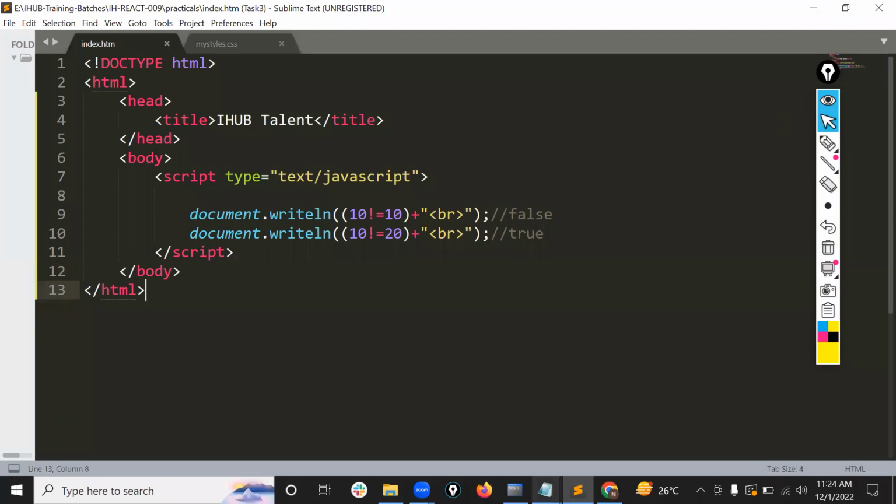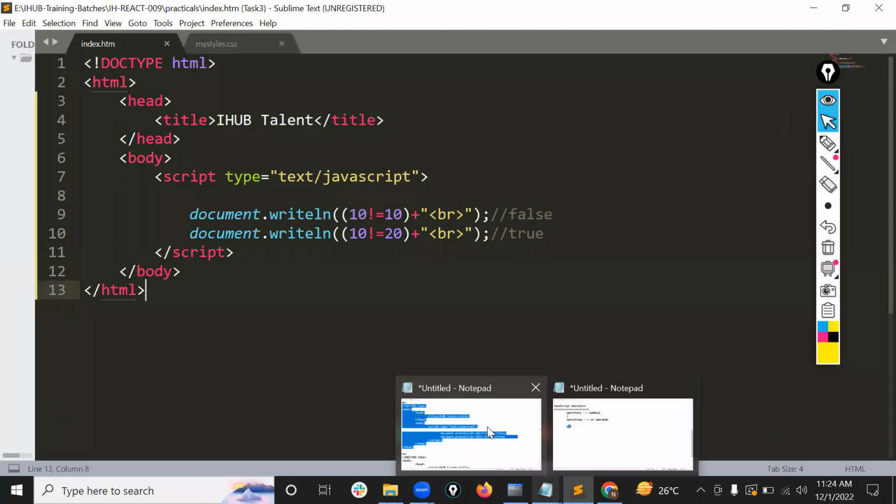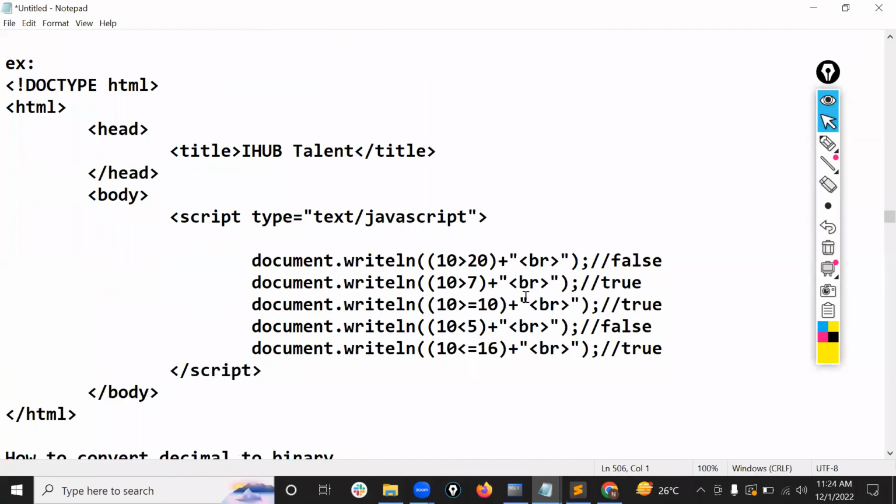Next, what I want to give you now. Let's take an example about greater than. Tell me, 10 greater than 20. What is coming? False. 10 greater than 7, true. 10 greater than equal to 10, equal to, true. 10 less than 5, false. 10 less than 16, true.